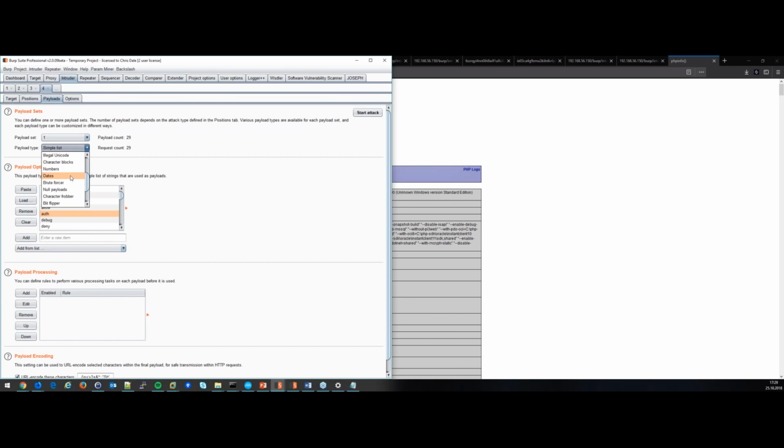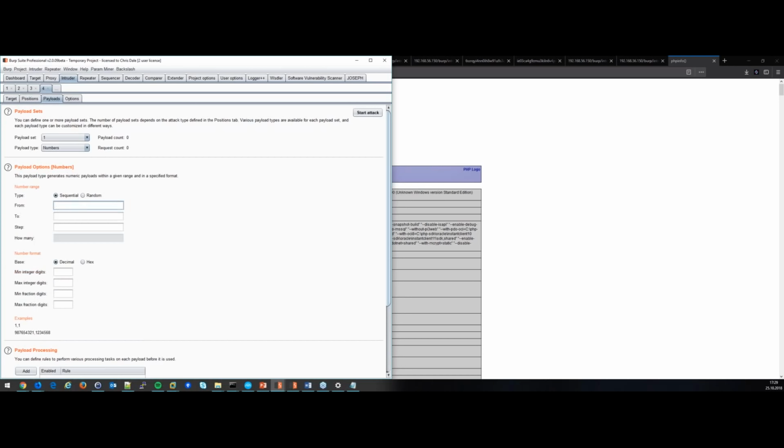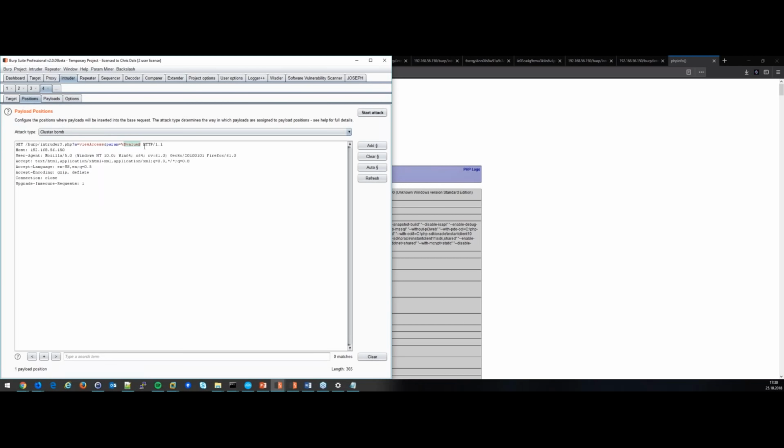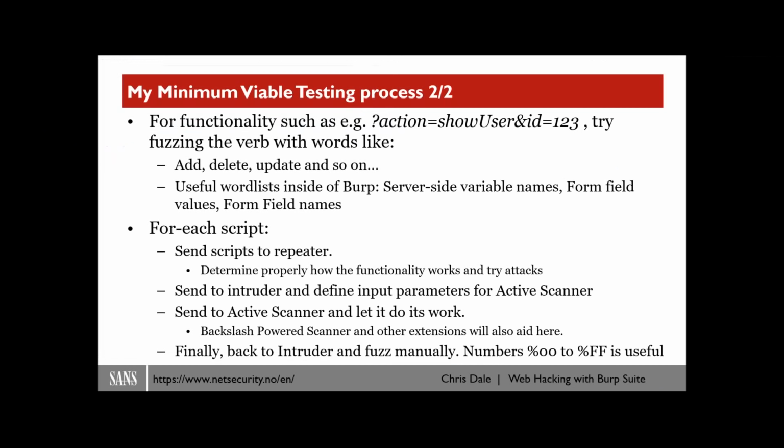So I can say here, for example, numbers, and I can go from 00 to FF, step 1, in hex, always 2 digits. And I can check how the application works when sending a null byte, a double quote, a single tick, sending all the possible values currently possible using ASCII. I can see how the application behaves with that, and we can find those weird things.